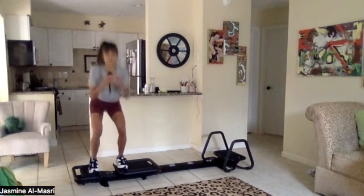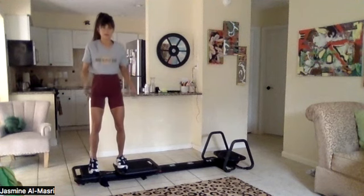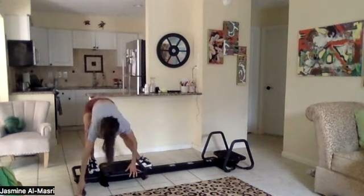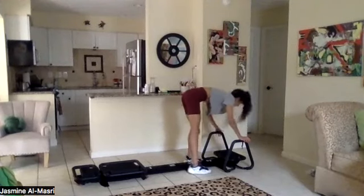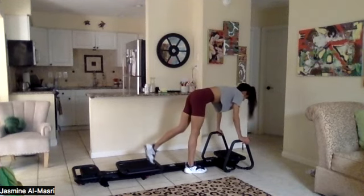One black spring, we're headed into a back lunge, guys. In 4, 3, 2, awesome. So one black, left foot hooks in the rail. And then your right foot is going to step over the back platform onto the ground. Ready? All the way down, all the way up.